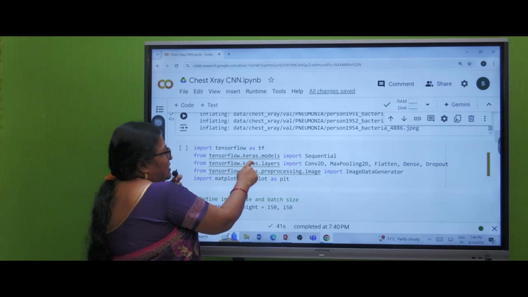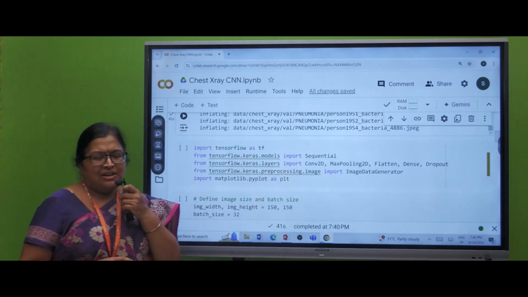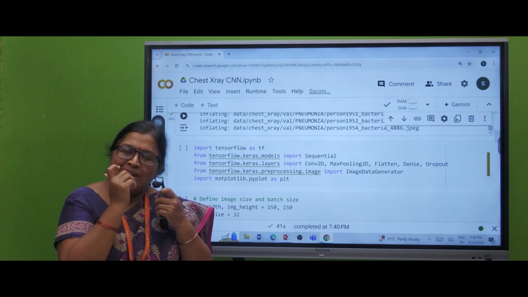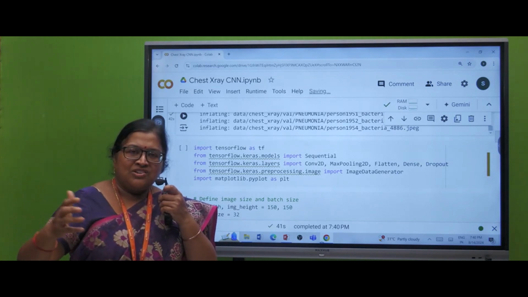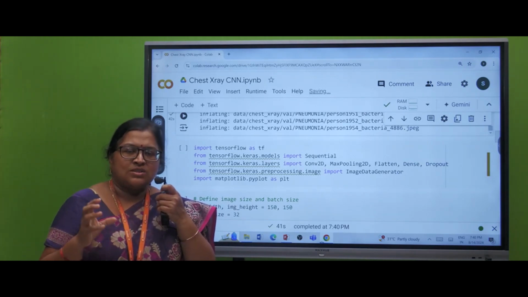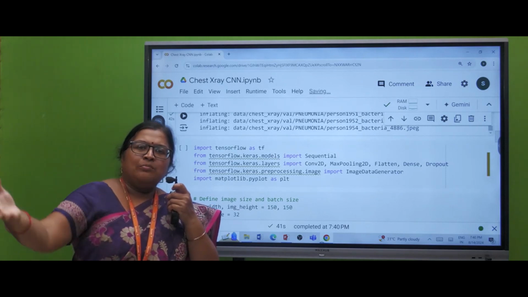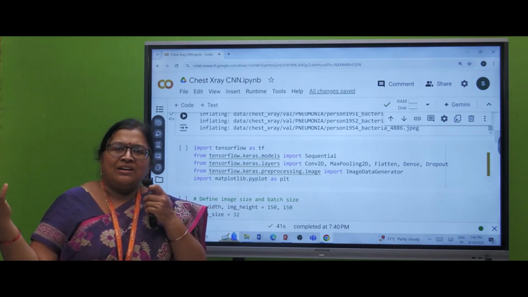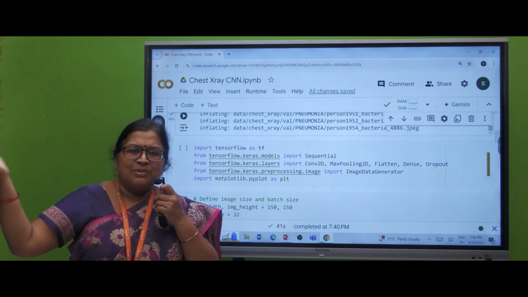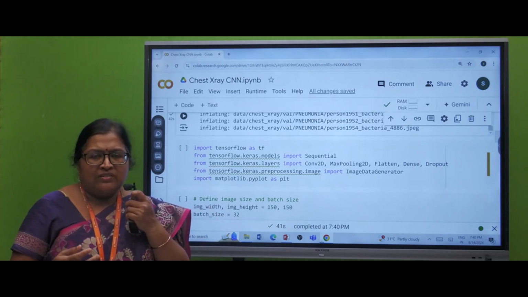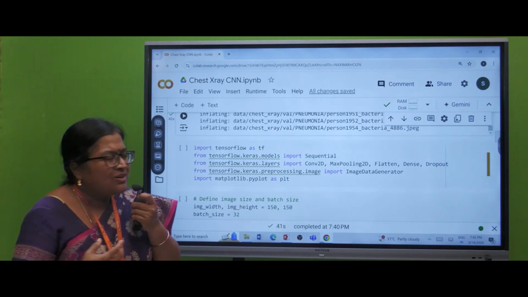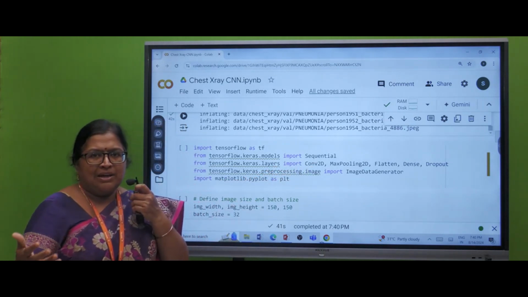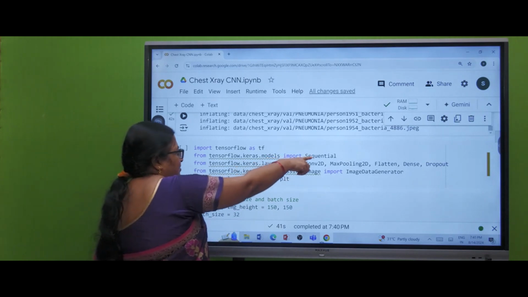Then from Keras models I imported Sequential, because, as I told you yesterday, to build a neural network you can make a combination of layers side by side, implement everything from basic raw code, or import layers through some API. Any of three methods can be followed. Here I'm considering the sequential model, because I just want a layer-by-layer combination.